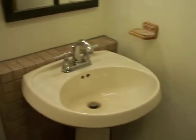Here's the downstairs bathroom. The light turns on when I walk in. None of the other lights in the house are like that. Here's the mirror. It looks like a window frame. There's the sink. It's kind of an old-fashioned stand-up sink design with a tile backsplash. There's a little storage rack behind it. And the shower, which, because it's in dark tile, is a little bit dark, but it looks like a very nice shower.